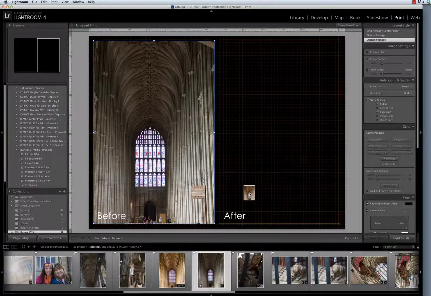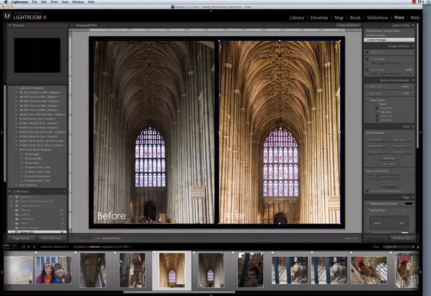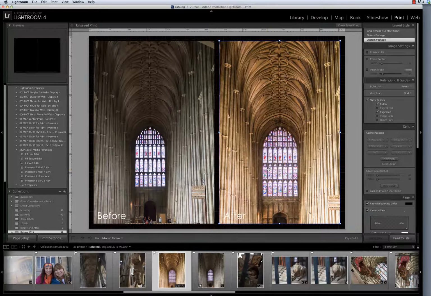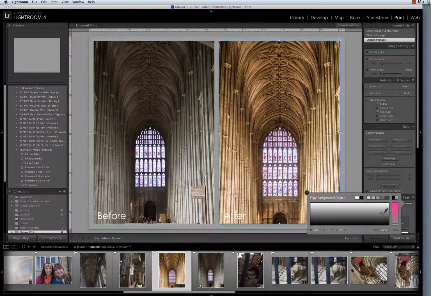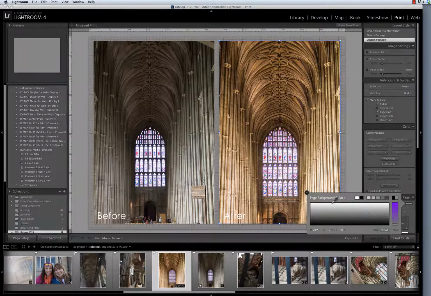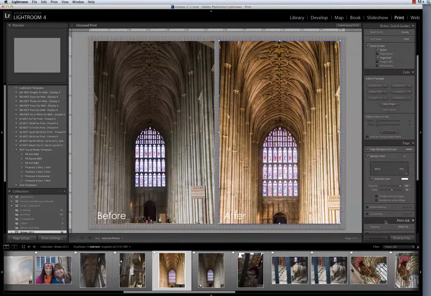When you're clicking and dragging, you want to make sure that the edge of the photo cell lights up in yellow before you release your click, as this one is. If you need to move the photo within the cell, you're going to hold down your Command or Control button to finalize the placement. Once you've got both photos dragged into the appropriate cells, you can customize this as far as adding strokes, changing the background color of the photo, or you can also use the watermarking feature.